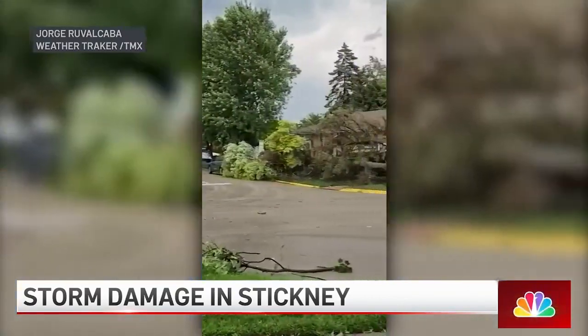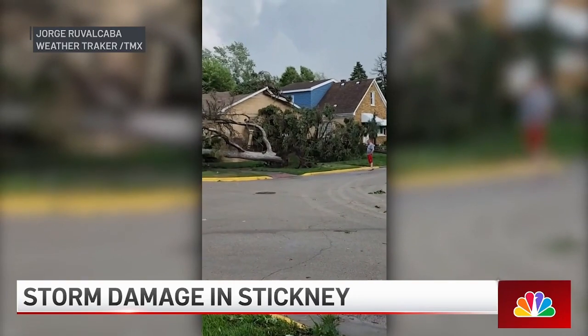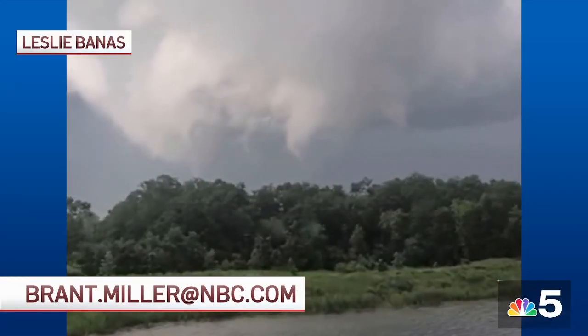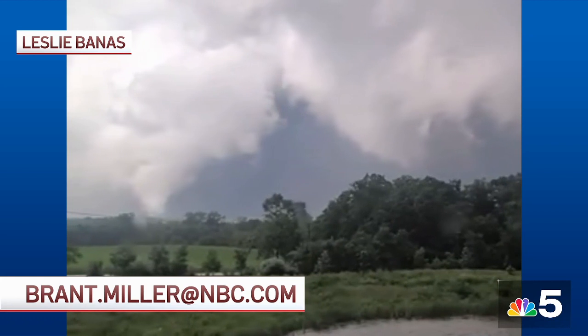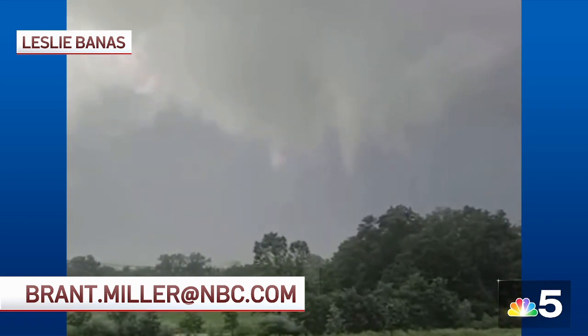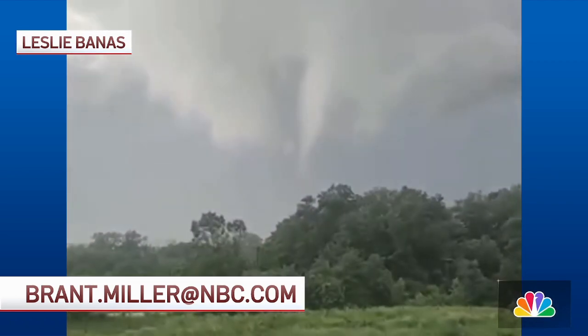But thank God, we haven't gotten any reports yet, but that's always the best news, isn't it, if we can keep people safe. And two pieces of good news I was going to say is, one, that we haven't gotten any reports of anybody being injured, and two, Brant, that this all happened in the daytime. Because this can happen at any time, and then we're in real trouble if it's the middle of the night. And you brought up a good point about safety and what do you do with your family? And we talk about that a lot to keep you safe.